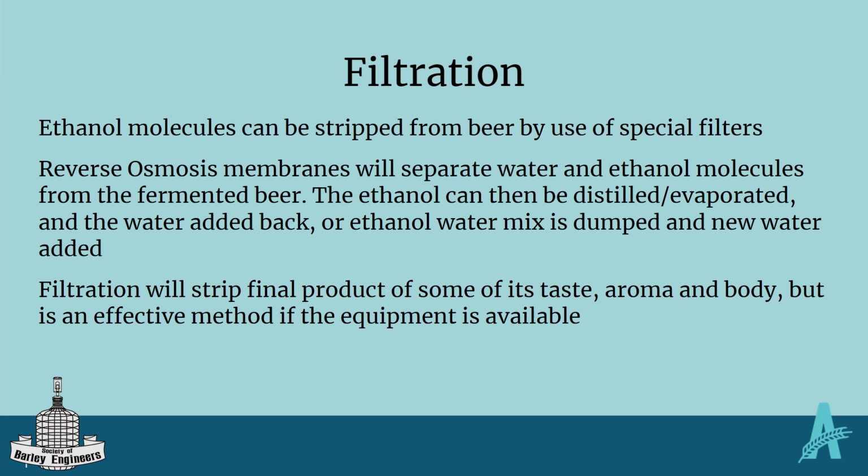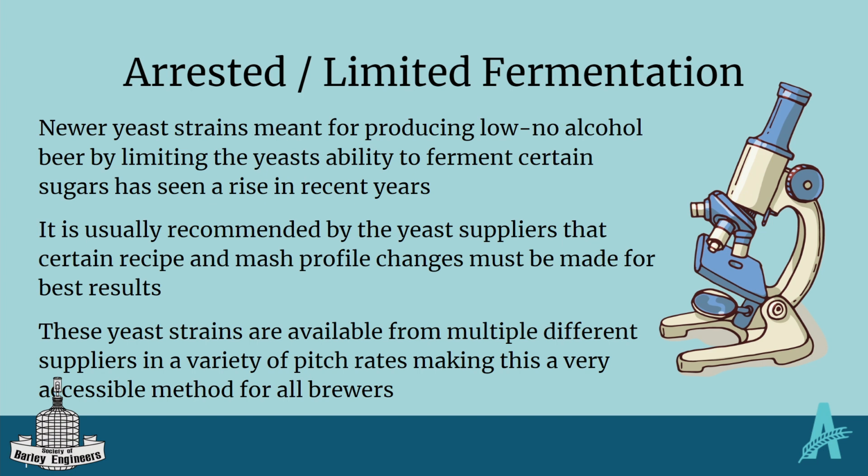The final commonly used method is the arrested limited fermentation. This is a cool one. This is kind of a newer thing that's been going on. You can kind of control your fermentation, just how much alcohol output your yeast is putting out. There's several ways of doing that. You can just cold crash, hard crash your active fermentation and stop the fermentation. But there's also some yeast providers that are doing specialty yeasts that will target certain sugars, not other sugars, and that will actually kind of help with that process where it's not producing as much alcohol.